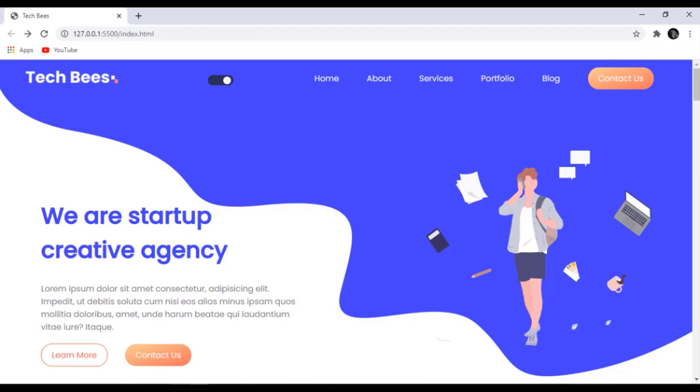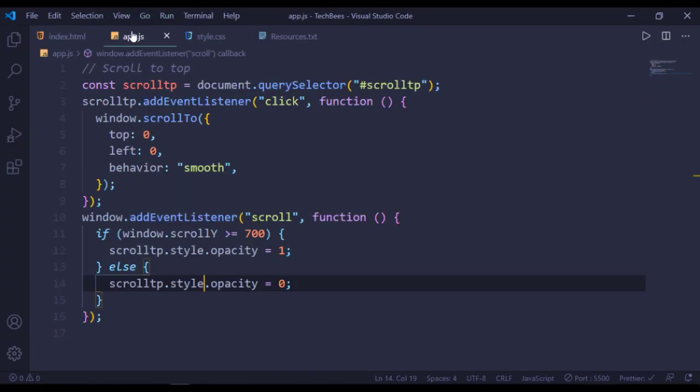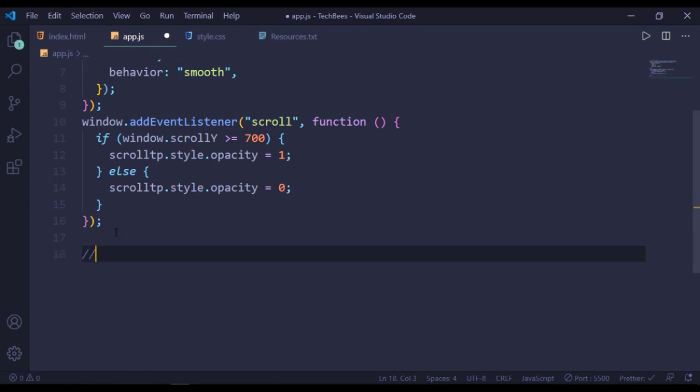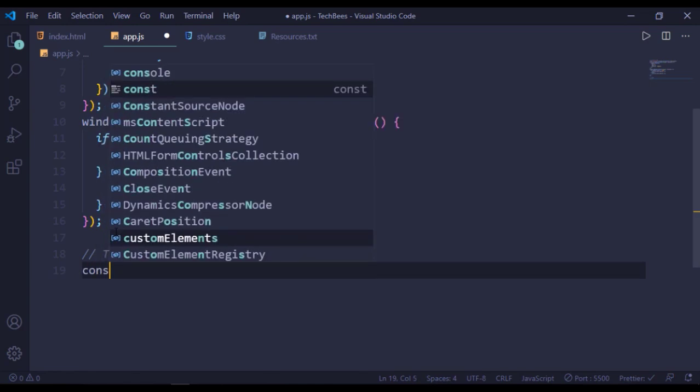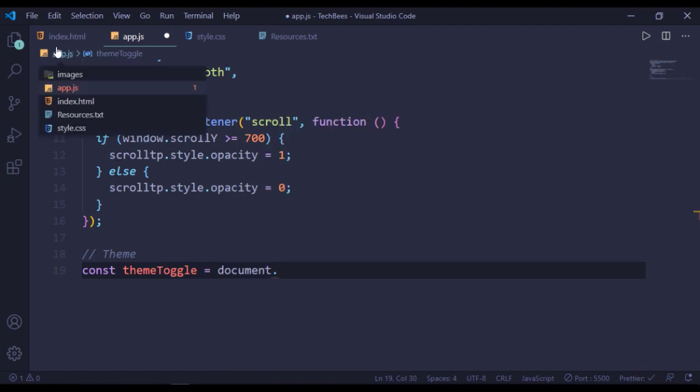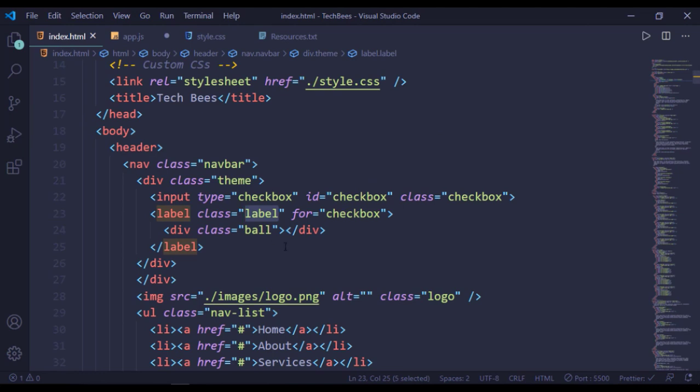Okay, now open our app.js file. I will leave a comment here, theme, and here I will create a const of theme toggle. Now target our checkbox.